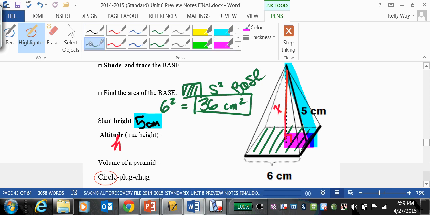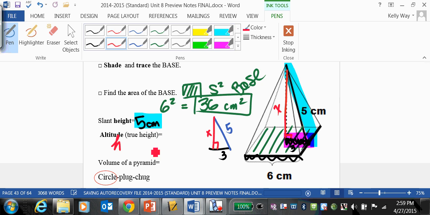Physically trace that. Now watch, we're going from the center to the edge. The whole thing's 6, so what's this squiggle? Bingo. Let's pull this out so we can see it. That's 3. That is 5. That is our X. You guys see what you're doing here? You got 2 legs, so it's going to be leg squared plus leg squared equals hypo squared. Students, I want you to figure that out on your own. I'll come back in 30 seconds.